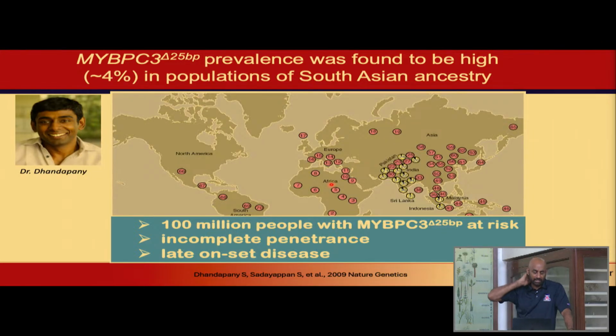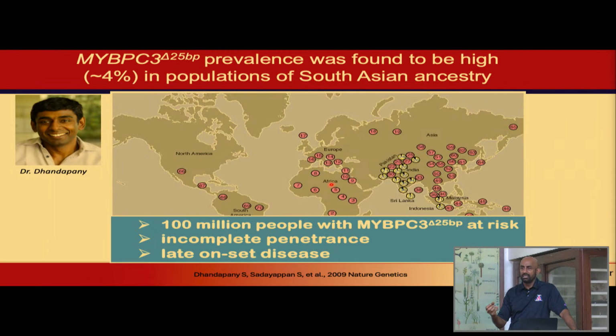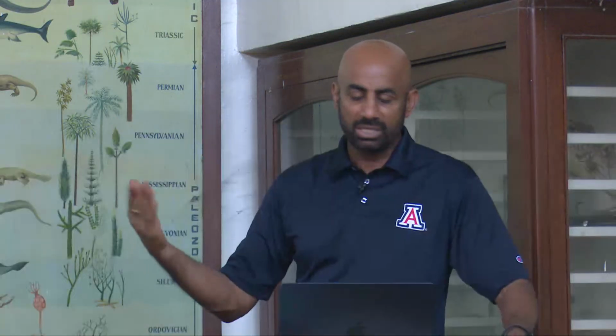So we concluded in my study and his study that this can be a secondary risk factor. Again, we talked about hypertension, diabetes, etc. So if you have this variant plus all those secondary risk factors, you can develop the disease early on. But the question was, how exactly does the 25 base pair deletion cause the disease, and does it really cause the disease or not?